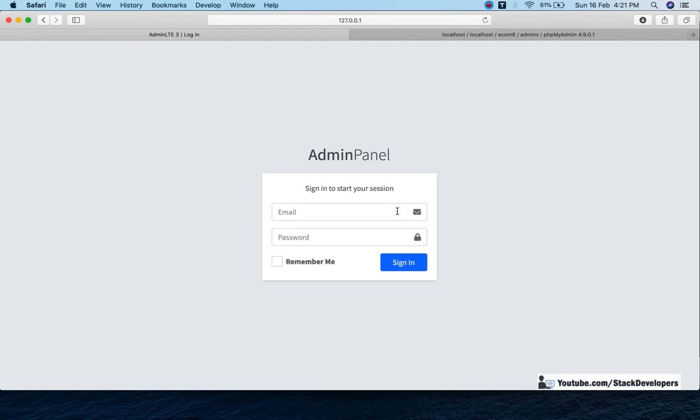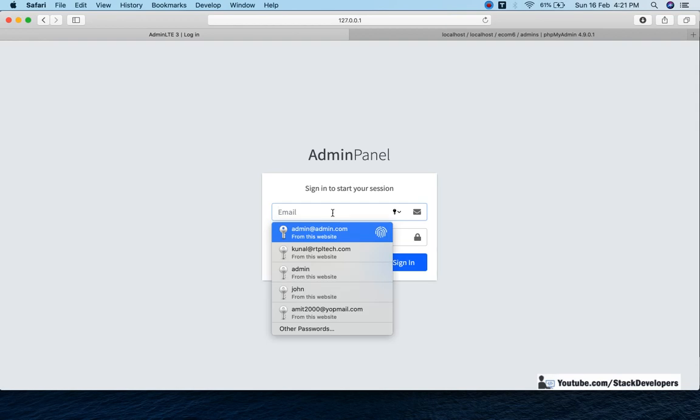So in the next video I am going to log in to the admin panel with the admin guard. We are going to register that admin guard. That auth attempt we are going to use for the admin guard as well, in the same way we used the auth guard for default auth. Here we will use that auth attempt once again for the admin guard. So in the next video we are going to work on this.